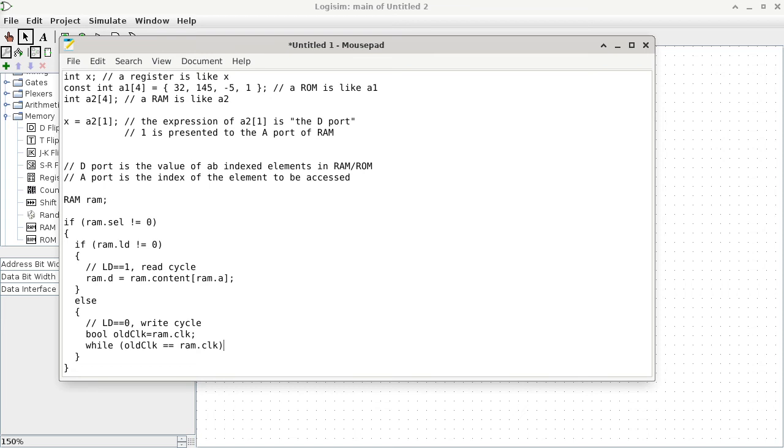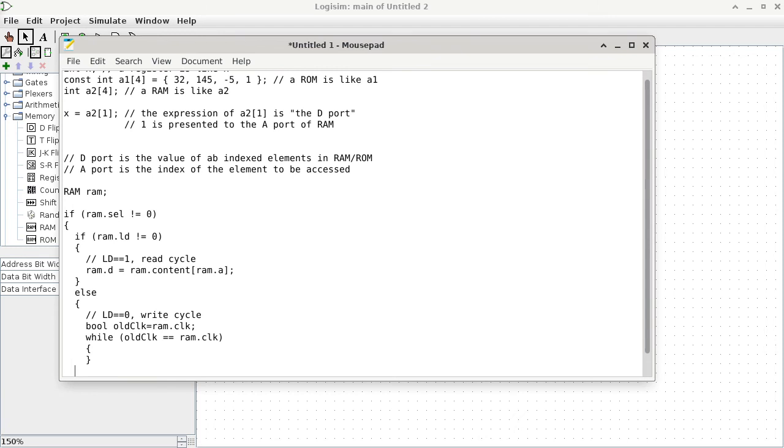So as long as it's the same, I'm going to continue in a loop, and the only thing I want to do in this loop here is absolutely nothing. So when I do get out of this loop, okay, what does it mean when I do get out of this loop? Actually, I need to do one more thing. I need to make sure it is 0 to begin with. So let me think about how to do this. Oh, I got it. I got this.